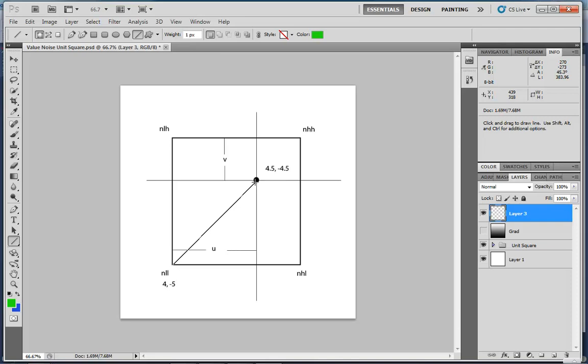So what we're going to do is draw lines. I don't want a shape, I actually want this. All right, let's try that. We're going to just draw a vector from each of the corners to our point.